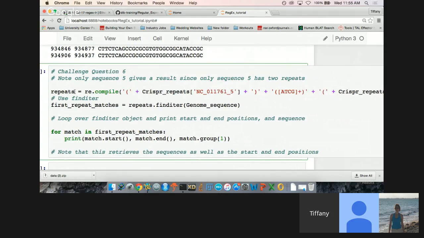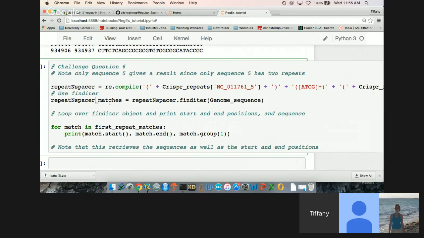So I'm just going to call this repeat and spacer, so that it's a little bit different from the thing above. And we'll call this repeat and spacer matches. And then we are going to loop over this object.